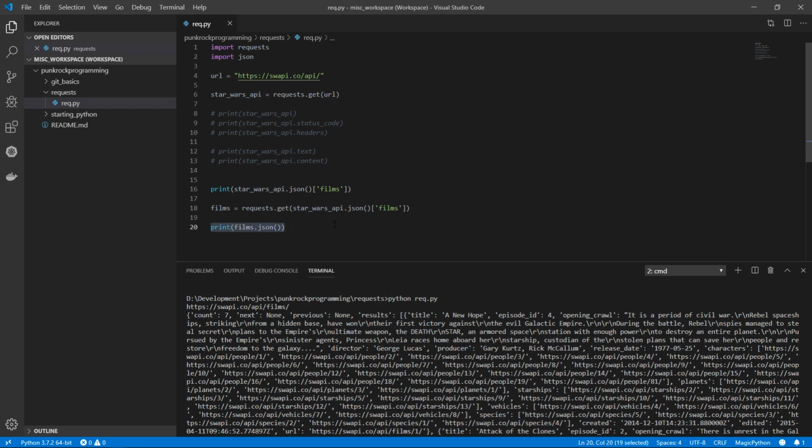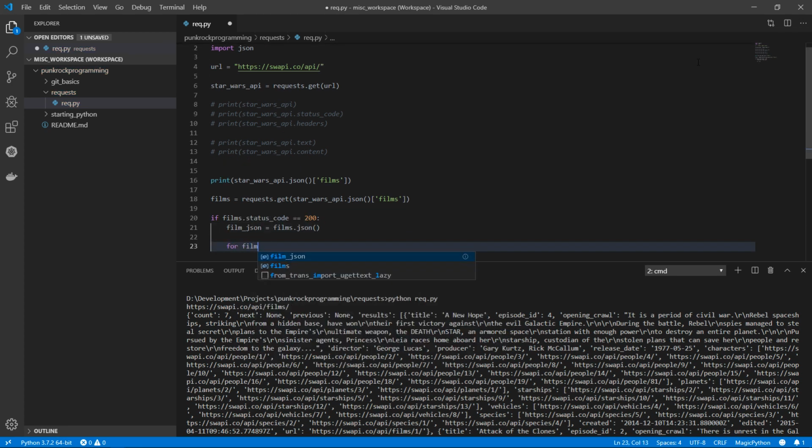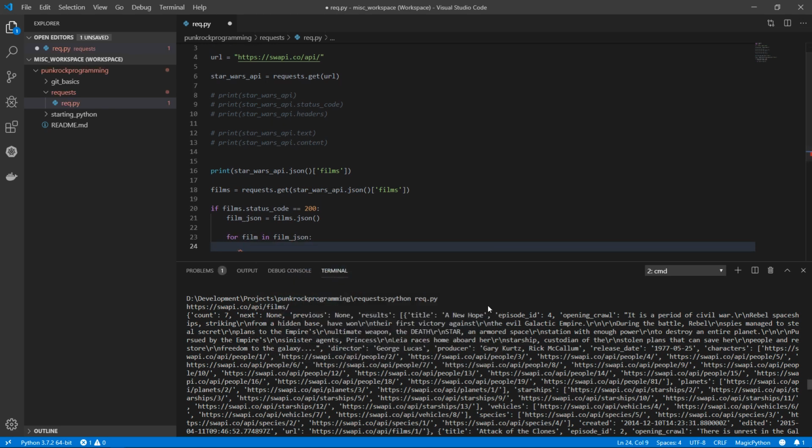So let's build upon this a little bit further while we wrap this up and actually play with films a tiny bit more. Let's make this a bit more bulletproof. If films.status_code equals 200, then we're going to actually do something with it. So films_json equals films.json, and then for film in films_json, and we'll see in here we actually have a results array, so let's make sure we're in that.